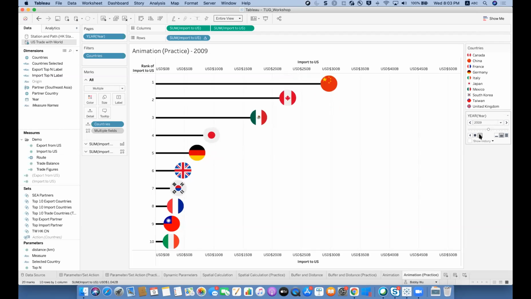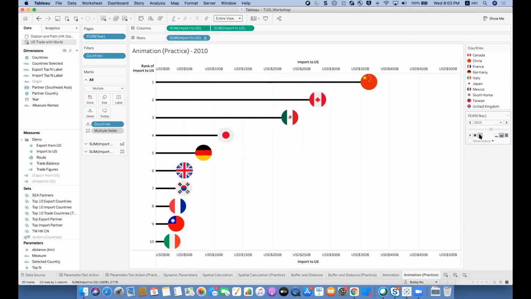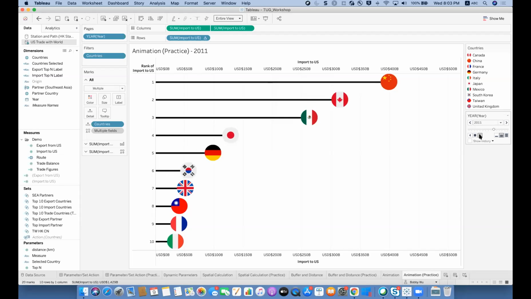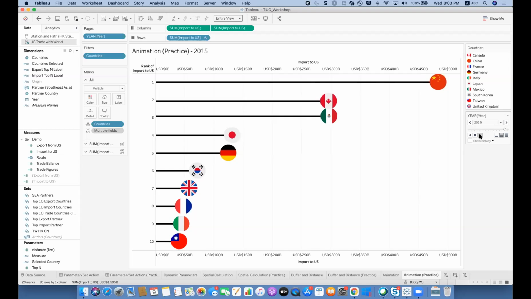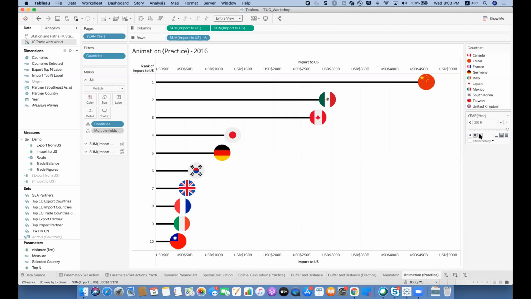lollipop chart, which shows which countries have the highest import to US amount in each individual year. And you can see the countries' ranking changes compared to the other countries. Okay? So in case you're doing some ranking or top N analysis, this is a great way to use a lollipop chart and animation to show how the ranking changes along a time series. Okay, so this is another neat feature that we have, which is animation, and I highly recommend you try it out in case you have some ranking or any other visualization.